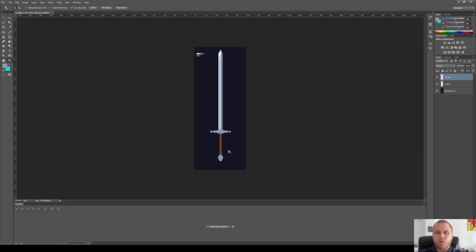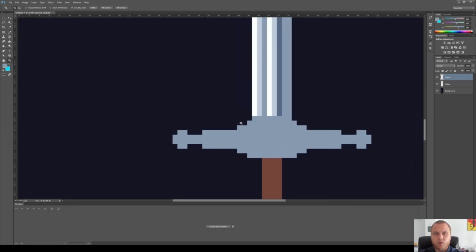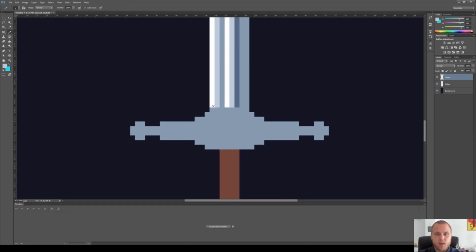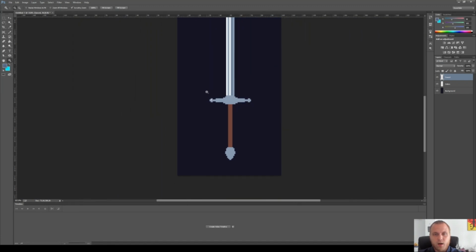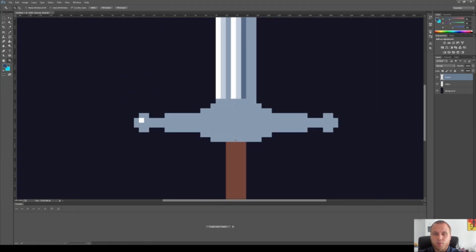All right, this looks quite a bit nicer. Okay, so let's go and start shading our handguard. Again, since the highlight is coming from the top left corner or from the left side, I do want to shade this sword like that. Now on this portion, I do want to use the darkest tone possible we have for our metal.